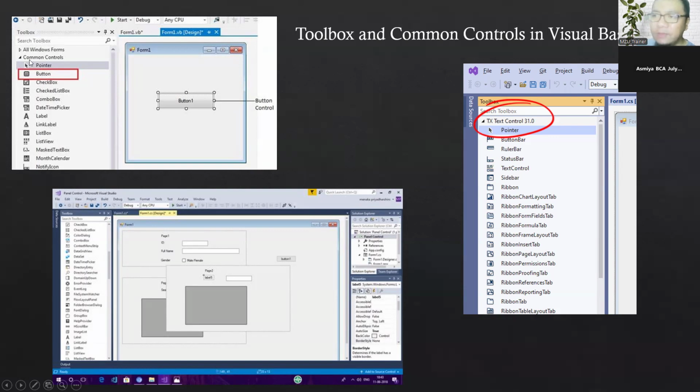The difference between this and this is that this toolbox contains the default components from Microsoft, but this toolbox contains custom toolbox controls. These may be from a third party. So we can use third-party packages and use those components in our forms as well. That depends.